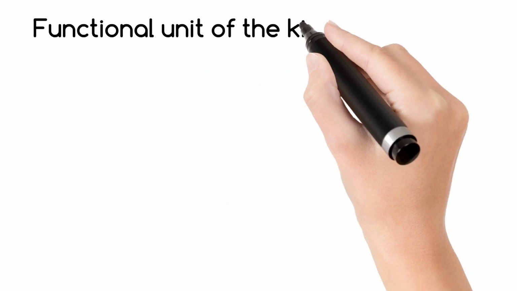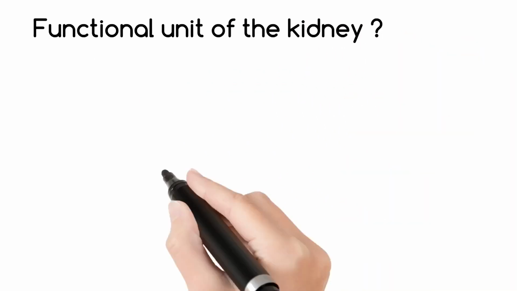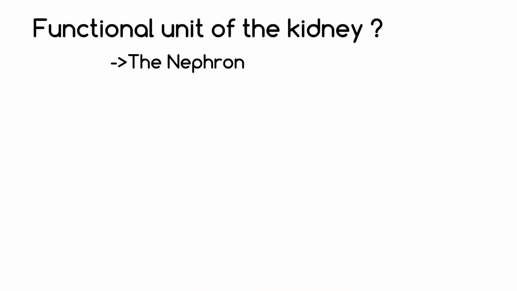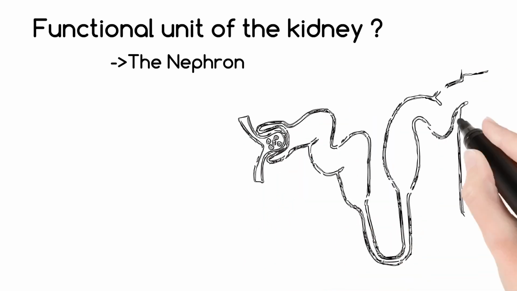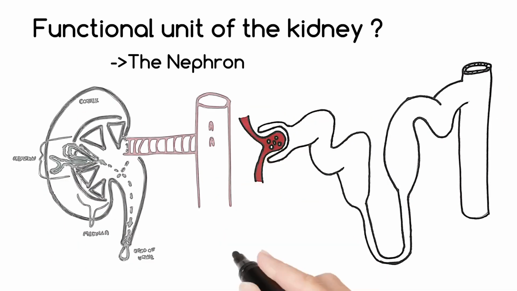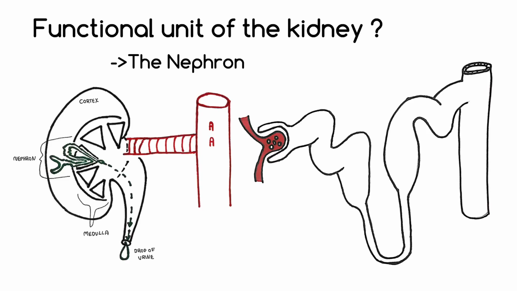Now, before getting to the functions of the kidneys, we need to know what is the structure that actually performs these functions, and that is the nephron that's displayed on the right. The nephron is basically a system of tubules that spans the outer cortex and the inner medulla of the kidney, as we can see on the left. There are about 1 million nephrons in each kidney, so we can just imagine how extremely small they have to be in order to fit in these fist-sized organs.